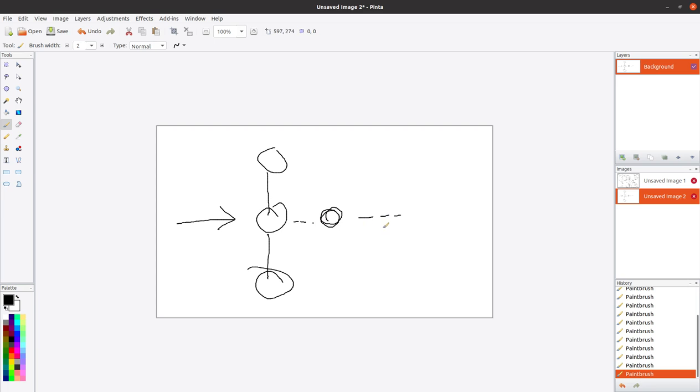In this case we need to calculate, after deleting this, the height of the tree, which will be the height of the root node here minus the height of this node that we are deleting.